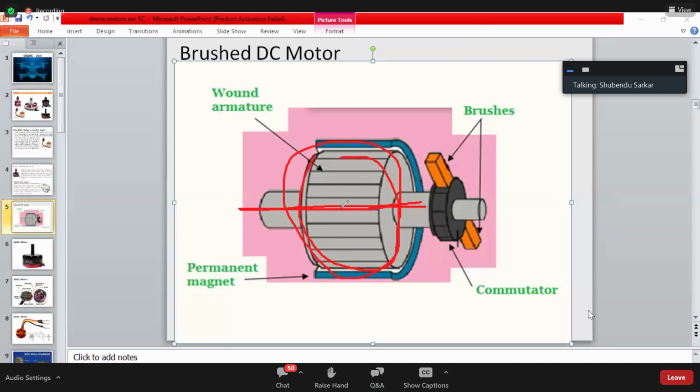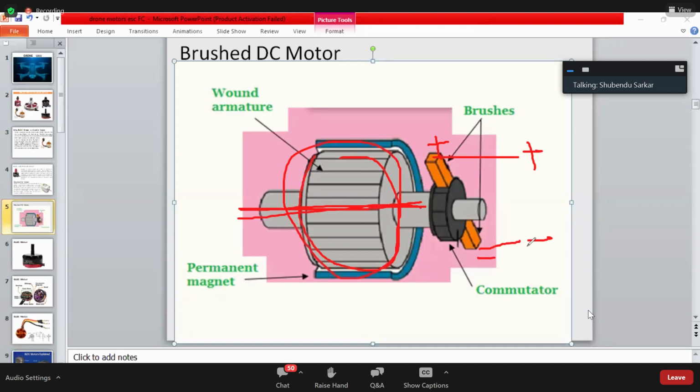This is known as the rotor. In a normal DC motor this is known as the rotor. Why is it called the rotor? Because it is going to rotate. When you give power to these two carbon brushes, for example, I put a positive supply over here and a negative supply on this carbon brush, then what's going to happen? The motor is going to rotate. I'm not going to go into the electrical part in depth, how the magnetic field is rotating and how this works. In simple layman's words, when we put current in the carbon brushes, what will happen?